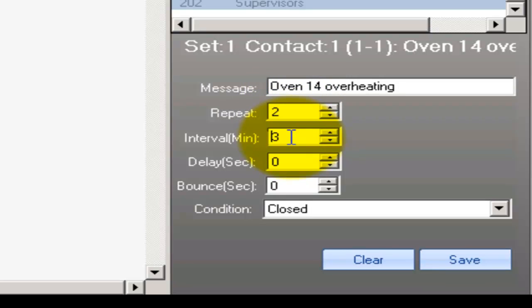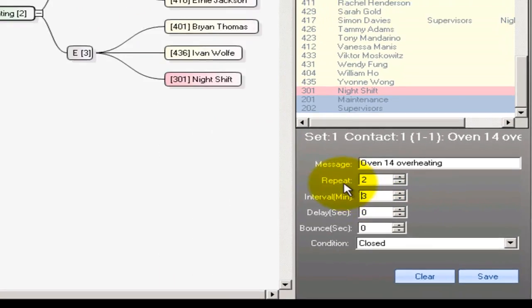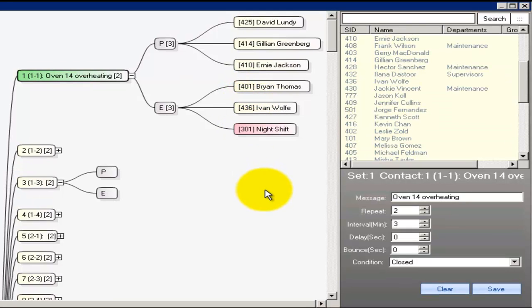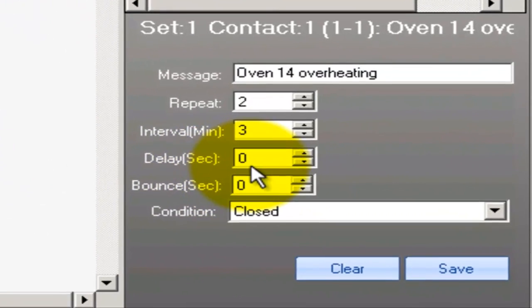If the contact does not return to the original state, then PageRouter will begin sending the alarm to the people programmed in the escalation block.